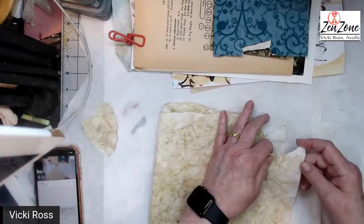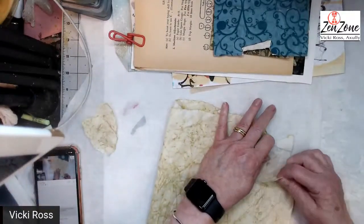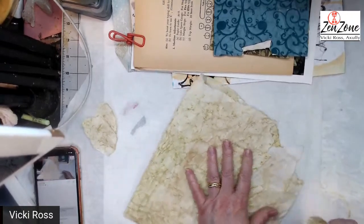Let's just tear out several. I'm going to use this for a base.